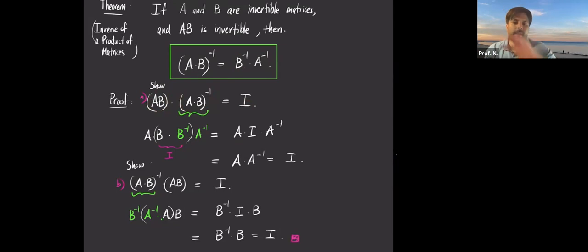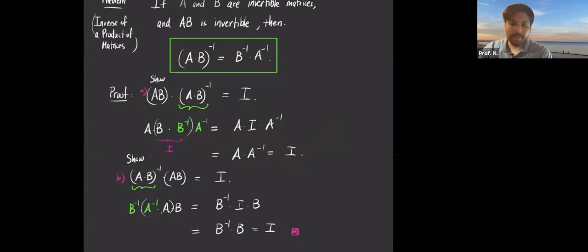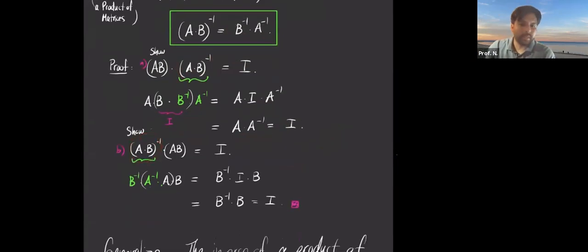An inverse means that if you multiply it on the left, or if you multiply on the right, the result will give you the identity. So if I multiply AB by the proposed inverse, I'm led to showing you that it gives me the identity. So that works out. So if I multiply the inverse on the right, I get the identity. Now part B is saying, what if I multiply this thing on the left? It has to also give me the identity. Let's show that. And when I did that, I said, hey, this is exactly equal to this. So I get B inverse A inverse times A times B.